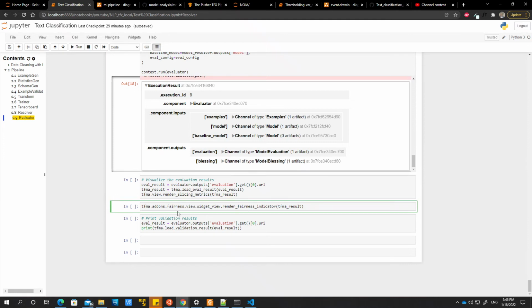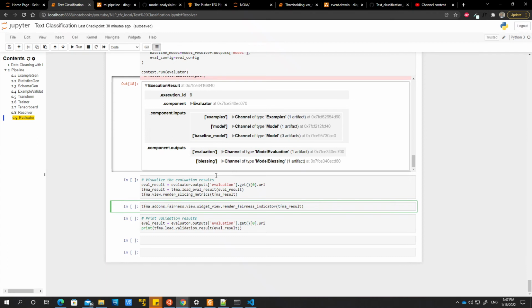We can also have a fairness widget that will view the TFMA results. And then you can also print the validation results, which tells you whether the model passed our threshold checks or not, right? So let's go ahead and run this.